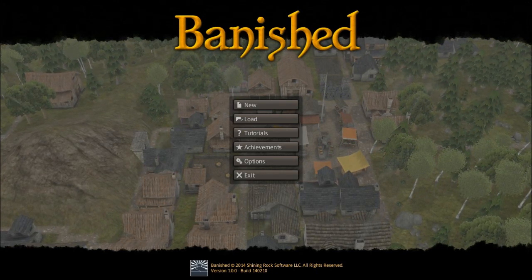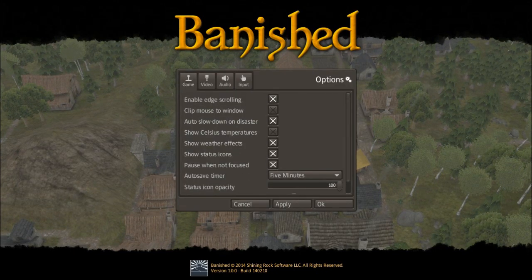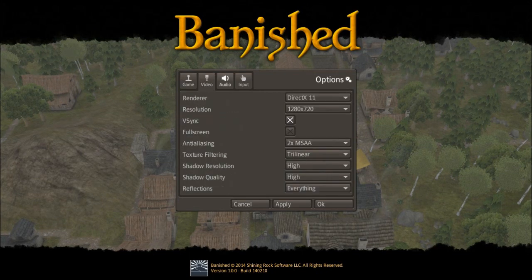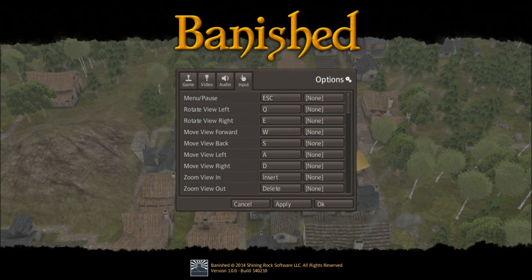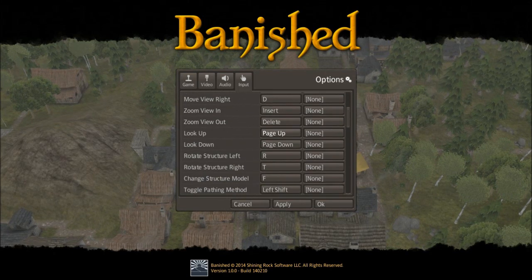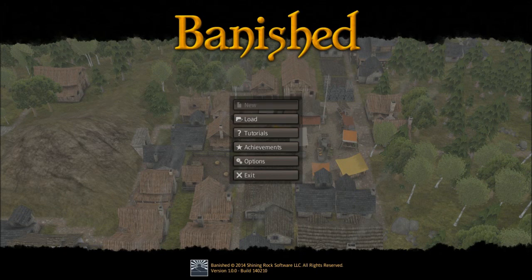Let's get to the gameplay features. There's a whole myriad of options here, of course. Camera manipulation, auto save time features, all that good stuff. Your video, audio. You'll be mostly playing the game with your keyboard and mouse. There are, I guess you could say, hotkey features that allow you to access certain menus by pressing certain buttons.